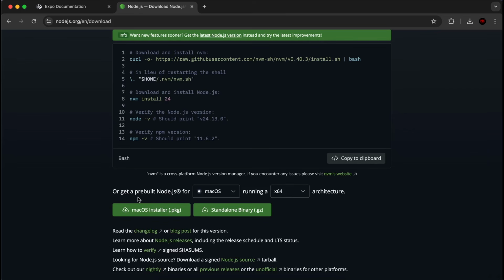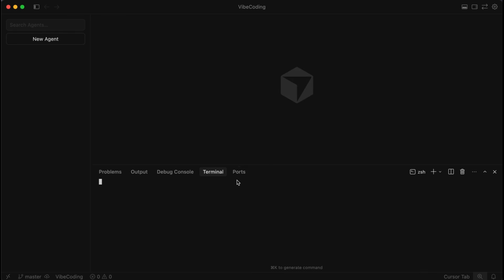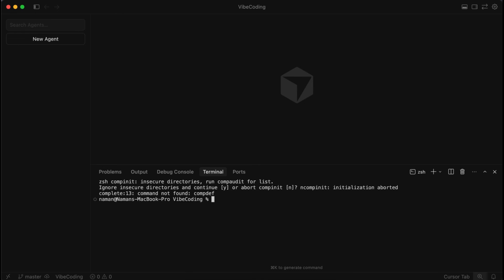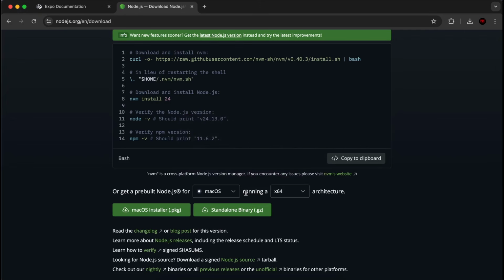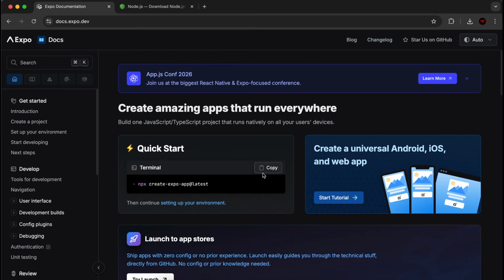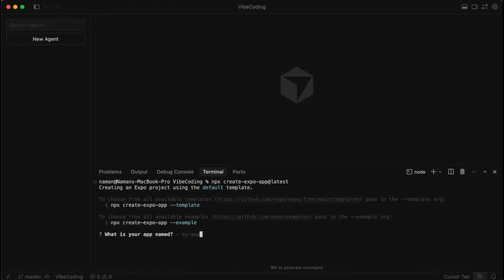Now I'm going to head over to Cursor and we're going to set up the application. So I'm going to switch tabs and head over to Cursor. I'm going to click on this button right over here to show a new terminal. And now you can see I have my terminal over here. So I'm just going to clear my terminal. And here, what you want to do is paste this command. So I'm going to copy this command, head back to my terminal in Cursor, paste this command and hit enter. And this is now going to create an app for me in Cursor.